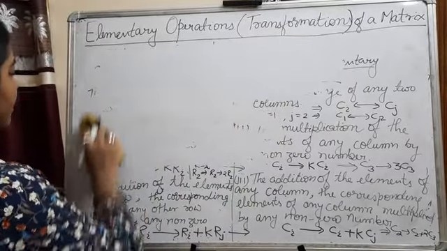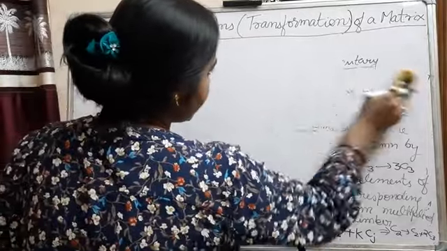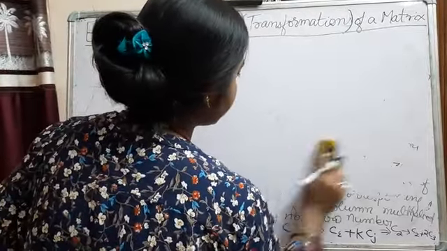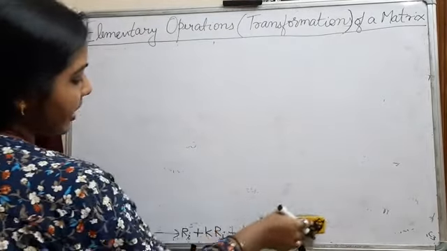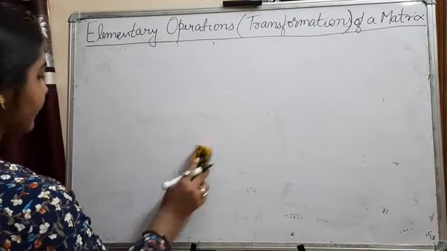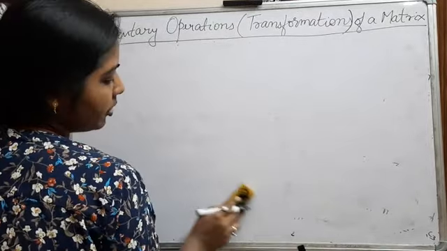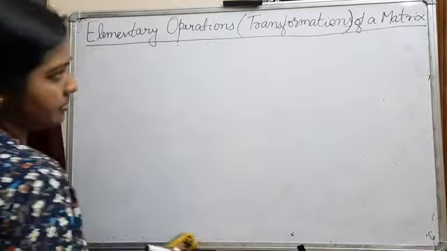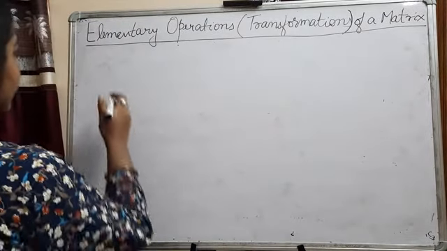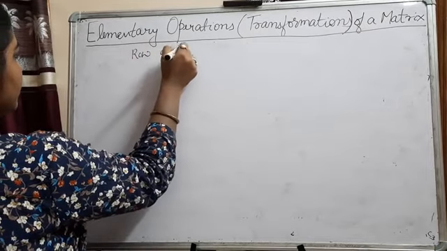Now one by one we will discuss these using examples so that it will be clear for you all, because this is very important. Based on this, using elementary operations we have to find the inverse, and one 4-mark question can come in your board exam. So this is important. First the row operation.